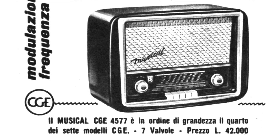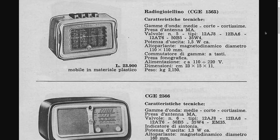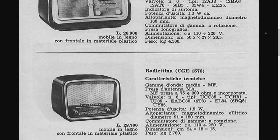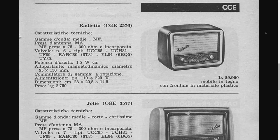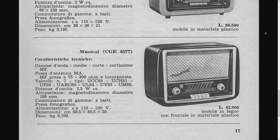This radio model was built in Italy by FIAR, with the brand CGE, around the years 1956-1957. That was done presumably at Barlassina, today part of Milan, in the same factory where products with the brand Telefunken were still made, also by FIAR. Therefore, the components were the same, and often also the design.